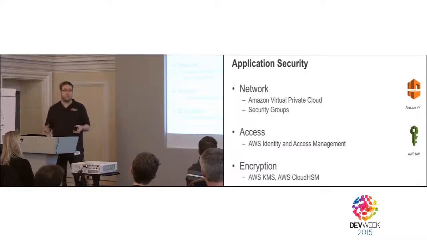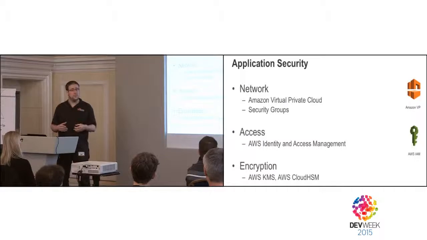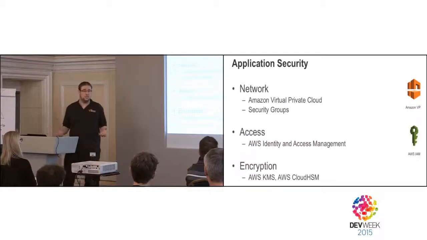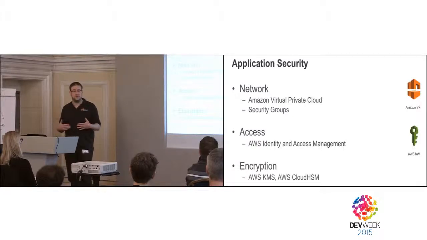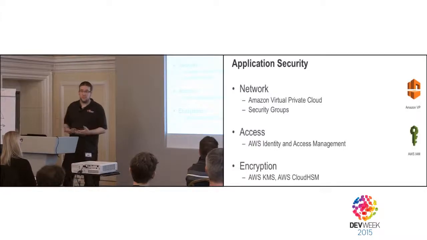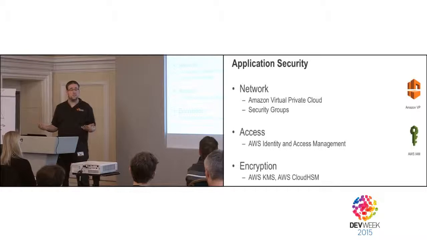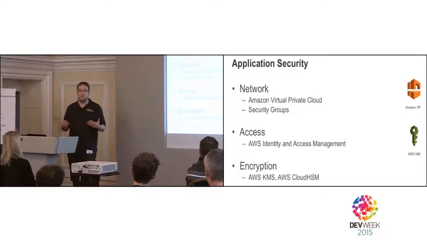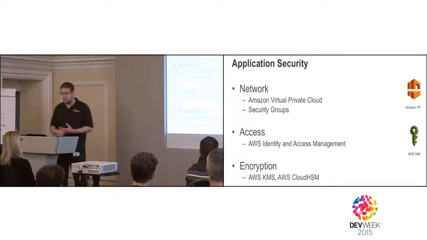You want to have network security, making sure that only the people that are supposed to access your application can. And the first way to do that is to manage the network, making sure that you have the IP addresses that you want that are managed. If it's internet, that's pretty easy. But if it's an internal application for one of your customers, you may want to have a VPN or some sort of thing to make sure that only the people that are supposed to access the application can do that.